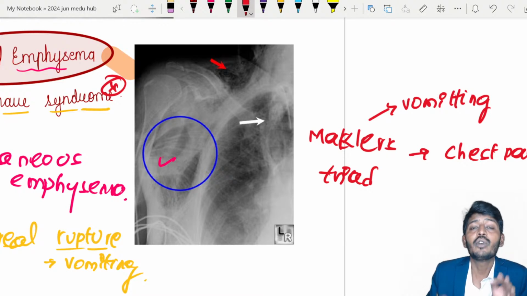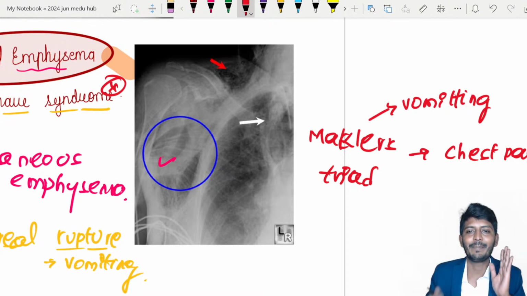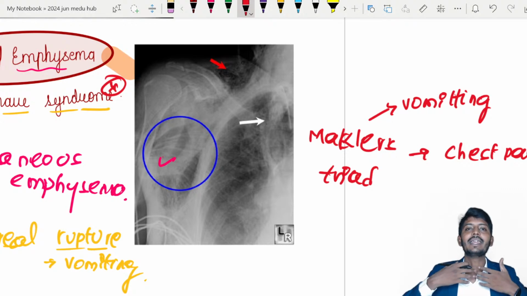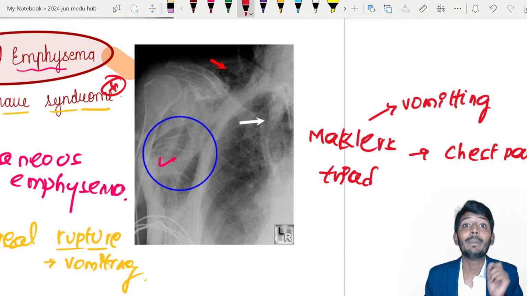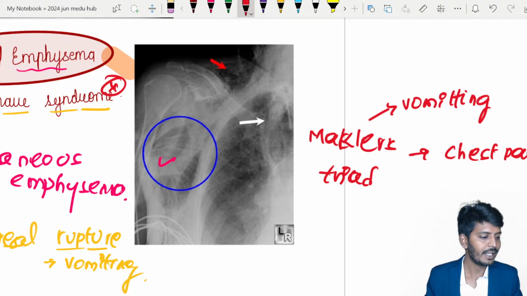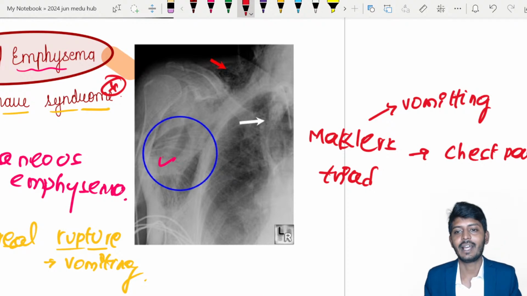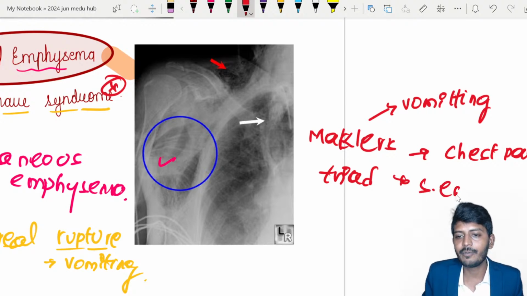In the posterior mediastinum. So when the esophagus ruptures, what will happen? It will burst, so all the content will leak. I mean to say, leakage of all the esophageal vomiting content. Very simple: the person is trying to vomit, but is not able to send all the content out. Suddenly intraesophageal pressure rises, so that will rupture the esophagus. Now all the content will leak into the mediastinum, leading to mediastinitis. So the patient will have chest pain, vomiting, and also surgical emphysema.